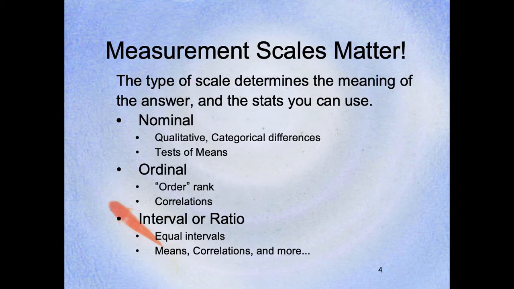Remember that measurement scales matter. The types of analyses you can perform are largely based on the type of scale you utilized. So it's very important, as you're setting the stage for studies, to think about, okay, is this a nominal measure where you'll only be able to test these categorical differences? So maybe tests of means. If you have ordinal or interval ratio data, you can do things more like correlations. And of course, if you have specific conditions, you can test with analysis of variance and that sort of thing, but it's a little bit different. So means, correlations, and all sorts of things can be analyzed when you're looking at that interval ratio or equal interval data.